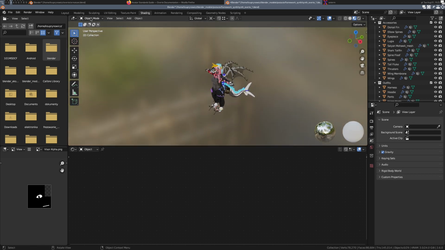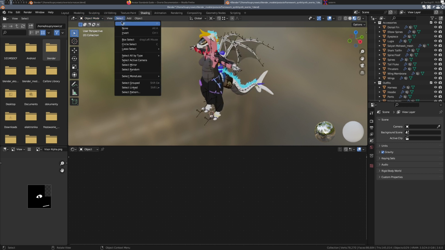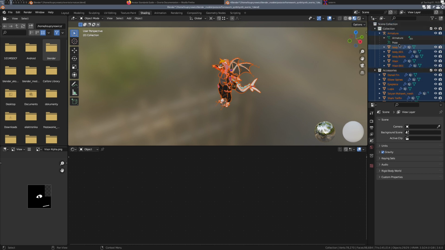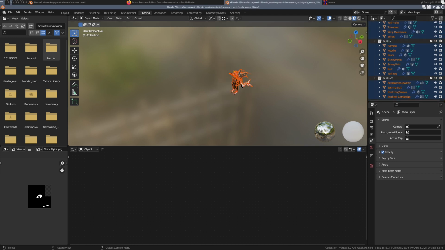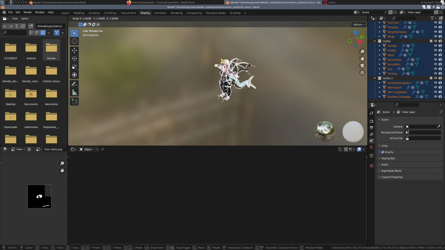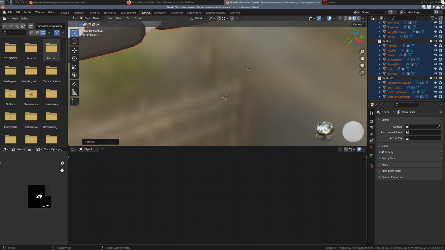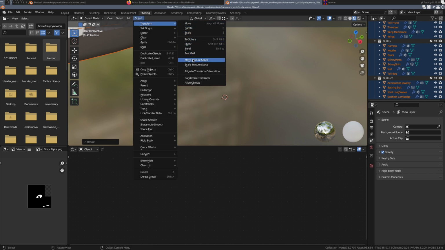And the next thing I will need to do is to apply this workaround. I will need to scale everything. I will need to select everything. Right now, everything is selected, including the clothes. And now we can scale it. To scale by a given amount, we'll need to press S on the keyboard, S like scale, and then enter 100. Then after entering 100, we'll need to apply this. This should be by Control A to apply transform. I think it's also in object transform, and then it should be.